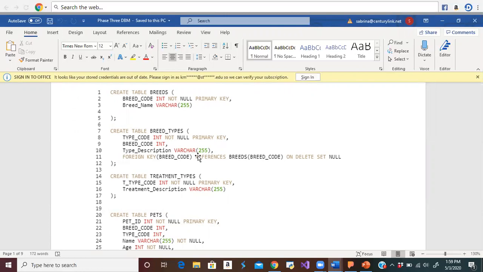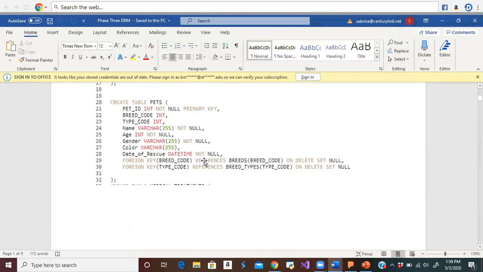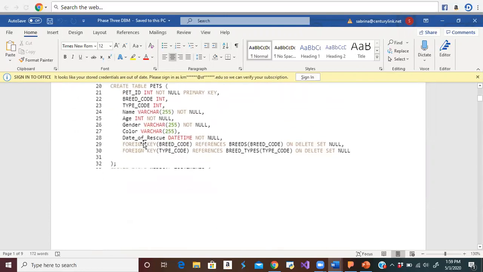It was whenever I started adding data when I realized another problem. As you can see, whenever I tried to add date of rescue, I used date time, which I should not have used. And I couldn't figure out how to fix it, so I left it as it was for now, but I will explain more in detail whenever I go to my thoughts of what I would do in the future.